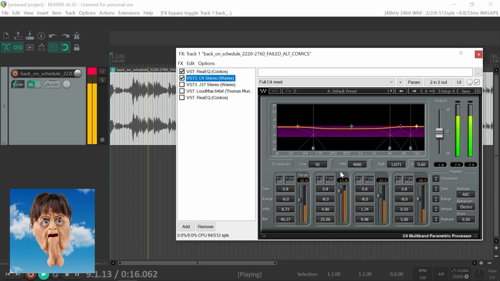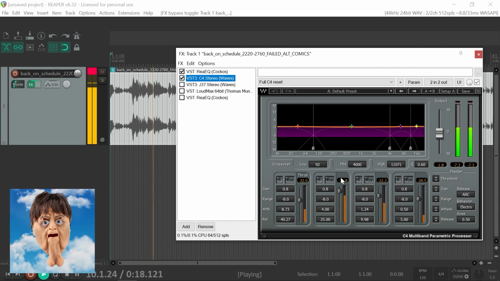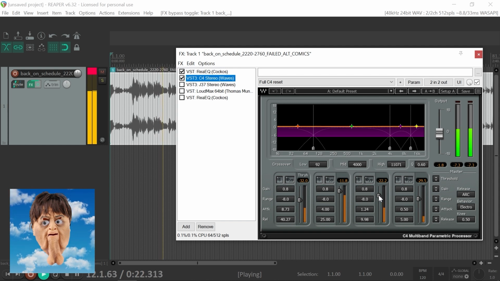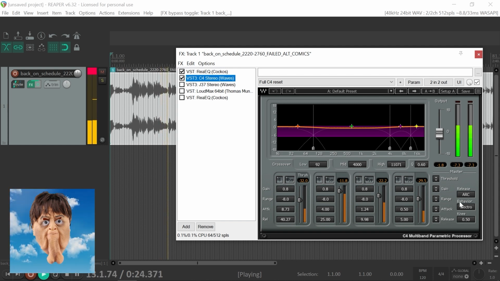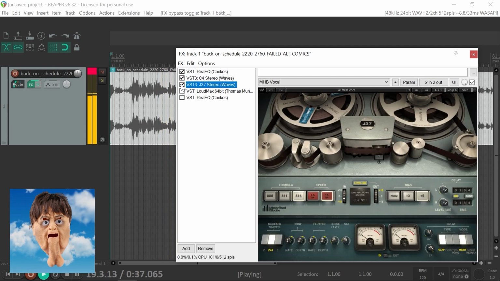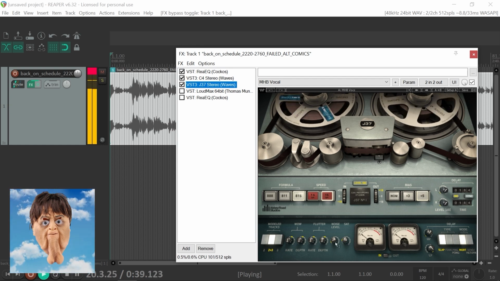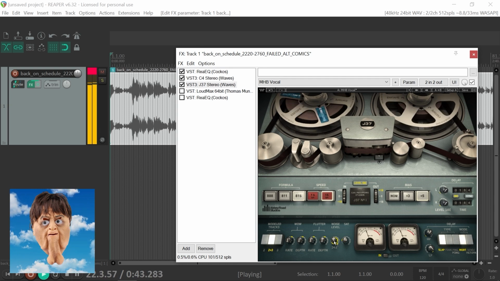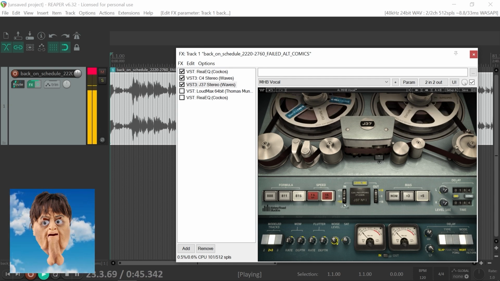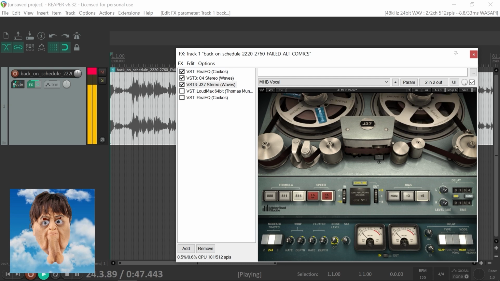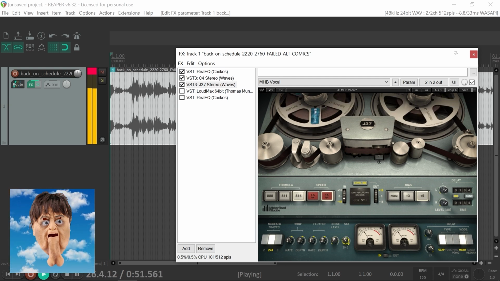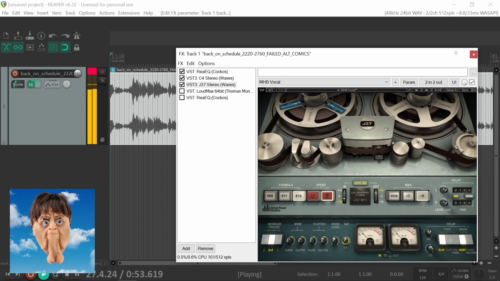Next up is the multiband compressor. That just keeps the sound from going too wild. I actually have pretty gentle settings for this one. Then I use this tape emulation for saturation, which is just a fancy word for distortion. I add a real subtle amount of distortion, and it tends to soften up some of the spikes and keeps things from being too harsh.